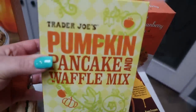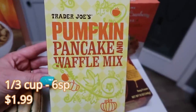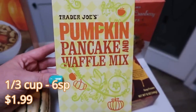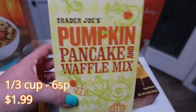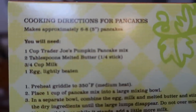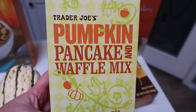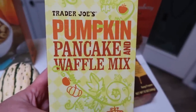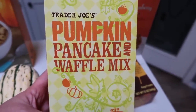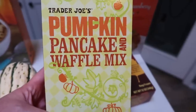Next, I picked up the Trader Joe's pumpkin pancake and waffle mix. I love my pancake bags and love using my mini waffle maker, so I thought this would be really fun to incorporate into breakfast prep for the fall season. Unfortunately, this mix is not one you just mix with water — you actually have to add butter, milk, and an egg. The only thing that would have points is the butter, and if you used I Can't Believe It's Not Butter, it really wouldn't be too bad. You will be seeing this in an upcoming meal prep.